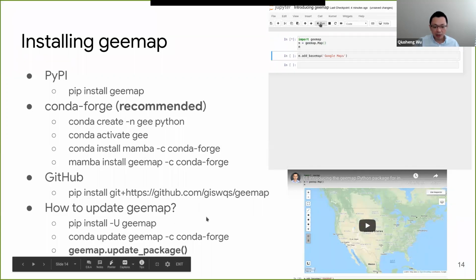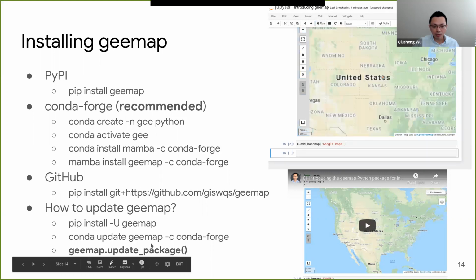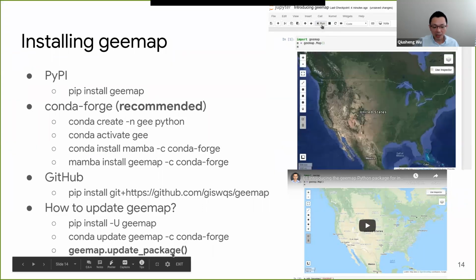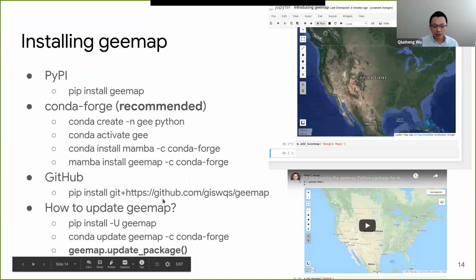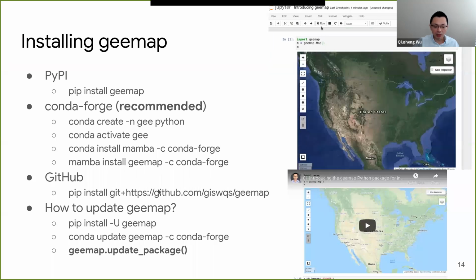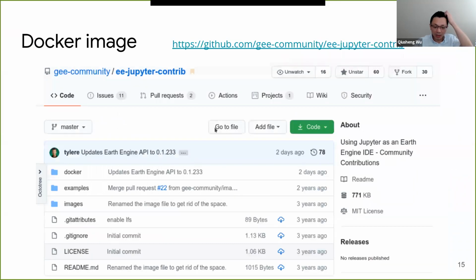And lastly, because the package is being actively developed, sometimes I don't push the update to Conda or to PyPI every day. So if you want the latest one, you can use geemap.update, and to install it from GitHub, it's basically the same as this one, but you don't need Git. Not every user has Git installed on their computer, but if you run this one in your Jupyter notebook, you should be able to update to the latest version. You can also use Docker. Right now I'm working with Tyler Erickson from the Earth Engine team to hopefully integrate the geemap package into the Docker image. It's still a work in progress. So hopefully we have some update in the future.